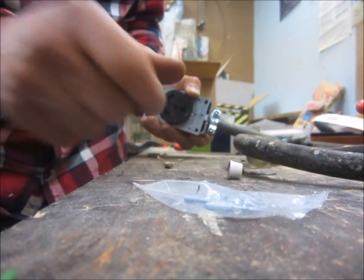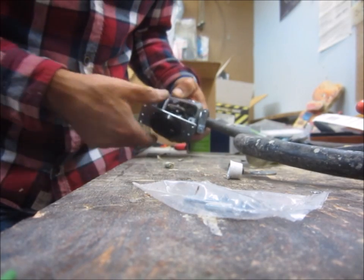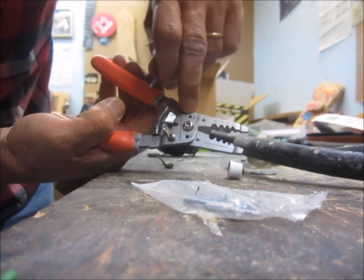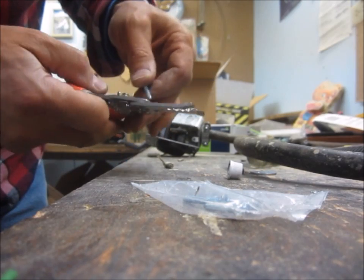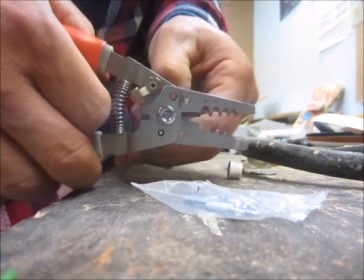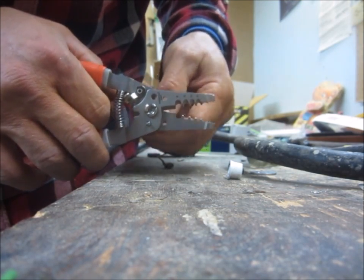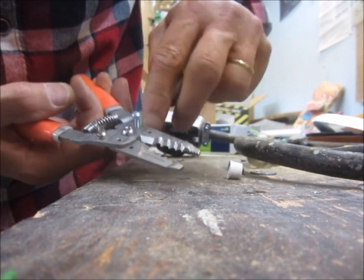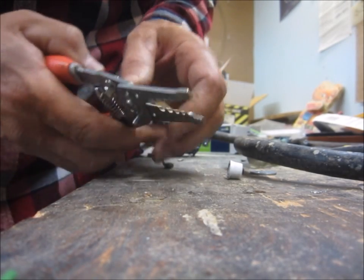The screw that came in the package is too long — it'll contact my knockout and my cable connector. So I'm going to solve that using my strippers. There's a 6-32 hole — it's threaded. I'm going to thread it through in the direction of the threads, then cut it. I'll line it up so it'll easily come through the hole. The reason I'm going through the threaded part before I cut it is so when I back it back out, the threads will fix any damage I did on the bolt or screw.